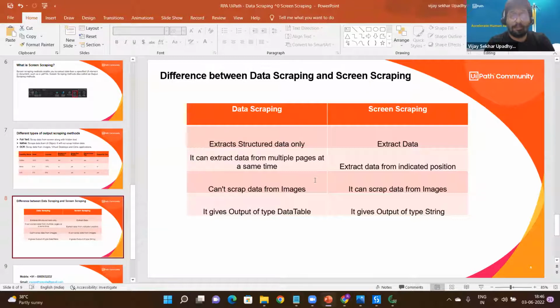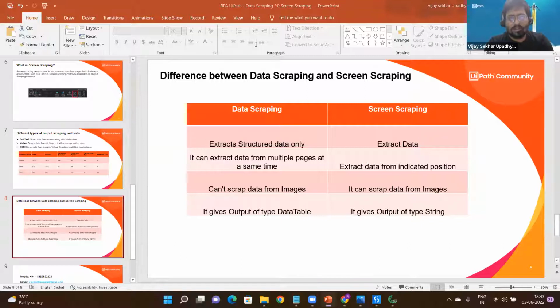It can't extract images, as we did. It gives the output as a data table, and screen scraping outputs a string. The difference is structured versus unstructured: a data table is a structured one, and a string comes with many things.